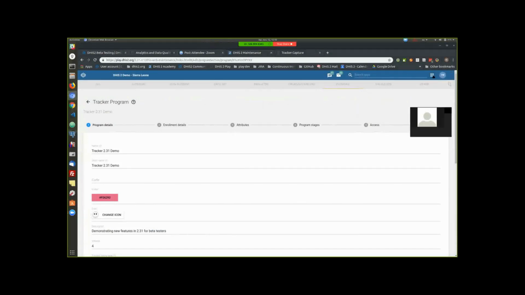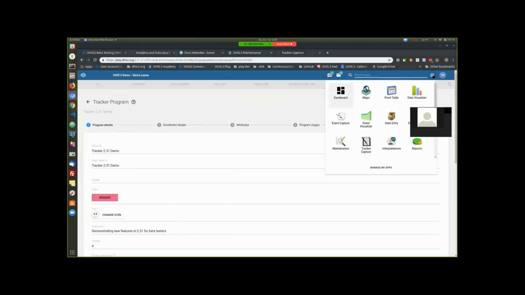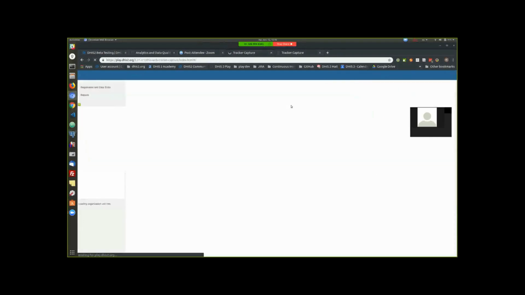Just so that you know, we also are going to be demonstrating the new Capture app in just a few minutes, and there's going to be a lot of changes when we get around to adding the tracker functionality to that app. This is all about the existing tracker app and consuming what we can of the changes to the look and feel that we've introduced before Android.